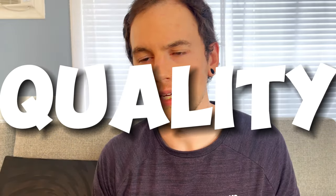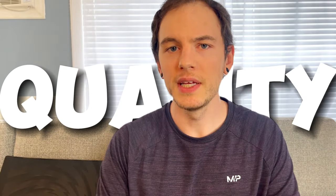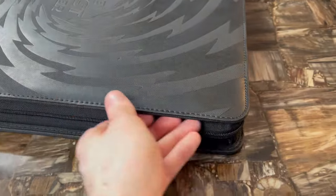The pages themselves are very basic, very standard — exactly what you find in every other binder on the market today, which is a great thing because binder pages have evolved massively and where they are now is really, really good. I'm glad to see that standard carried over into this. Overall quality is pretty good. I would say it's on par with all of the other binders I've reviewed.